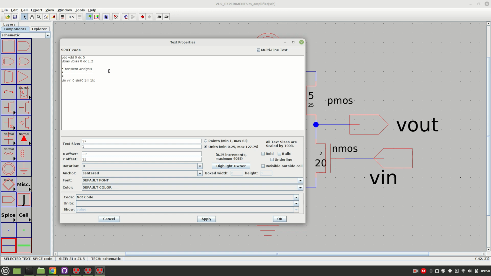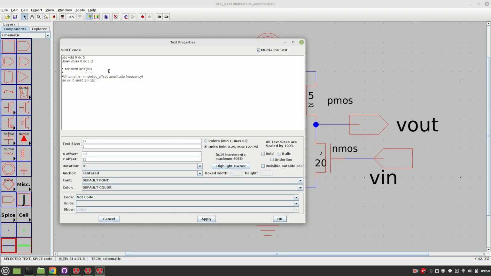So this is V in, V and here is the name of that voltage, and here are the 2 terminals, that is N plus and N minus, and what type of voltage is this. So it is the sine voltage. So for sine we need to give first the DC offset, and then the amplitude, and then the frequency. Okay, so 0, 1M, 1K.